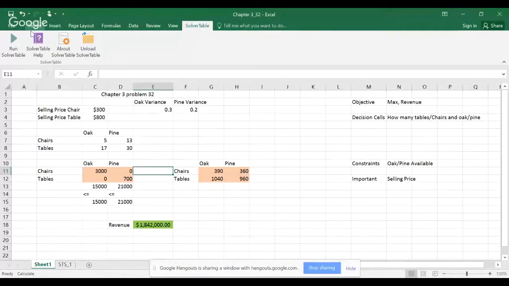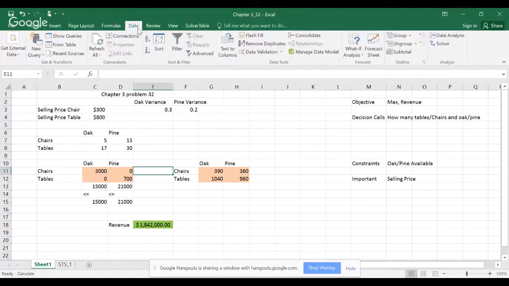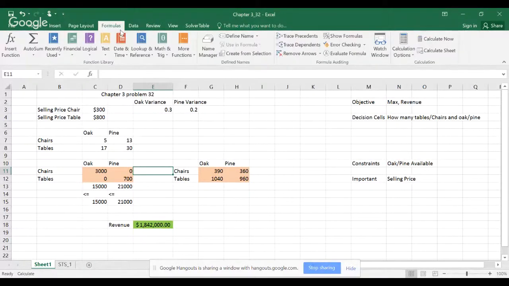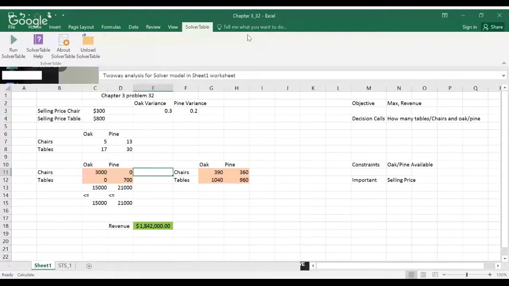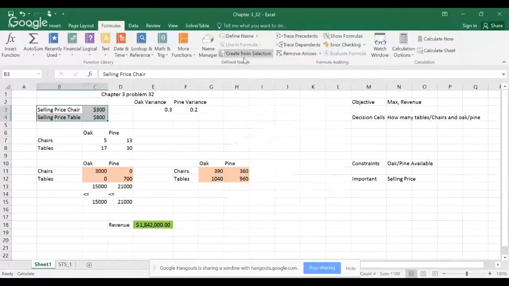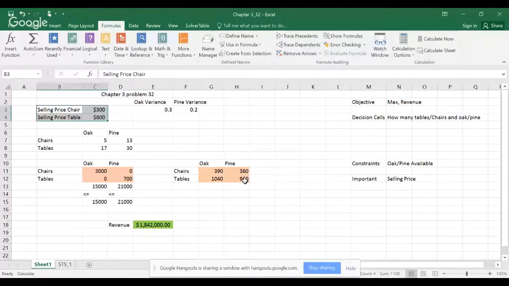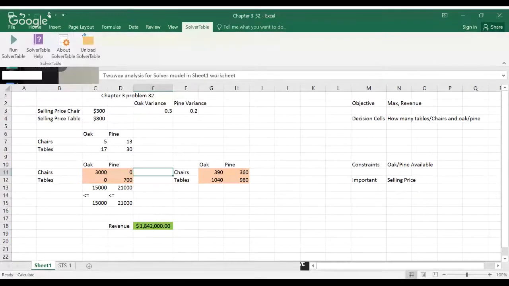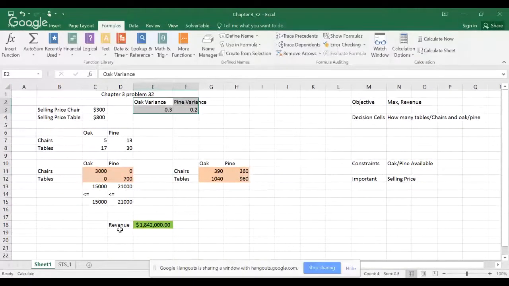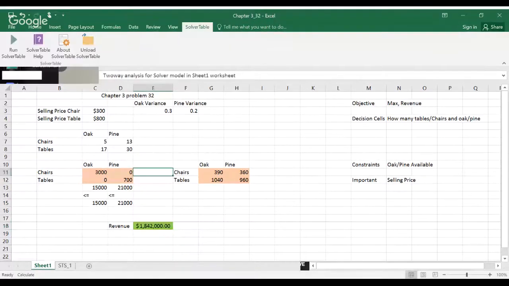All right, so first, before I can show you how to do that, I have to name some ranges. So I'm going to Formulas, Define Name, Create from Selection, and I'm going to create from left column. Create from Selection. Now that's going to be top row, and this one's going to be column.